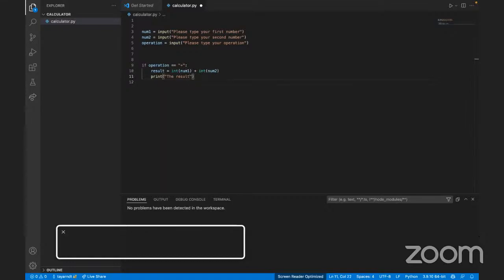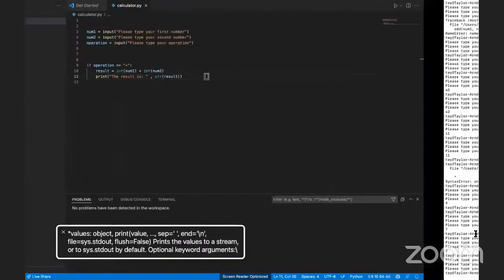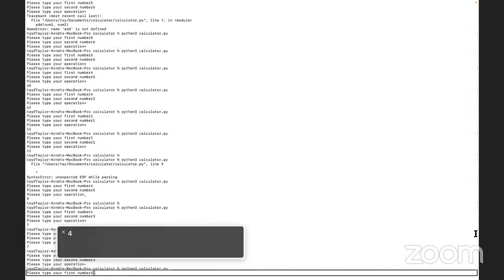That way I can convert it to a string. str will convert it to a string, and that way I can make sure it will show up visually. So the result is plus str, or I could do comma. I like to do comma because it will add more space. At least that's what I was told visually. Not sure if it will or not. Let's go ahead and run it though.